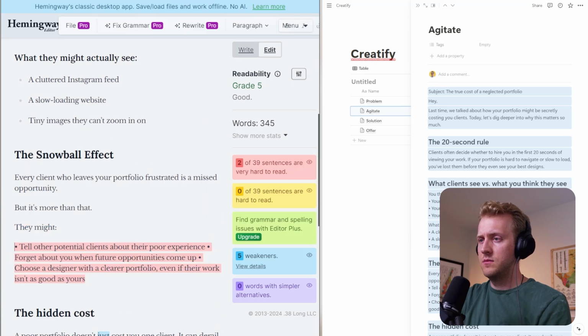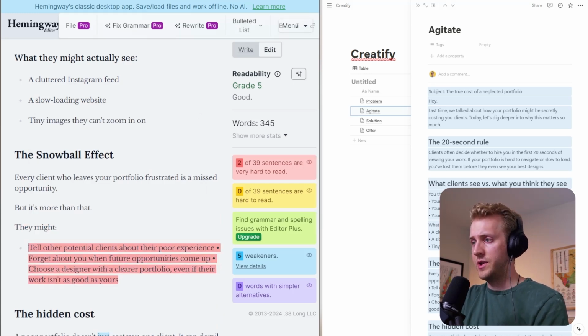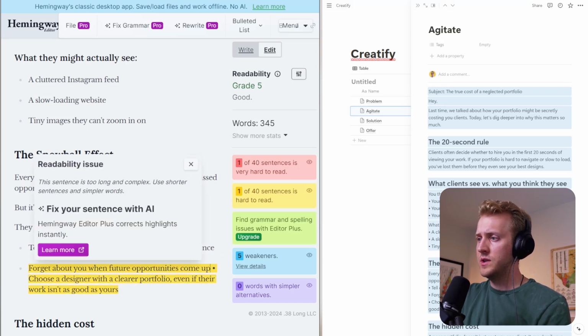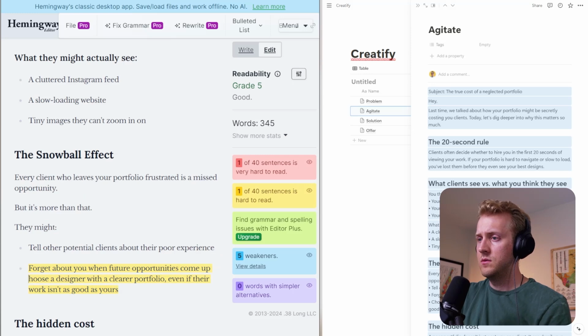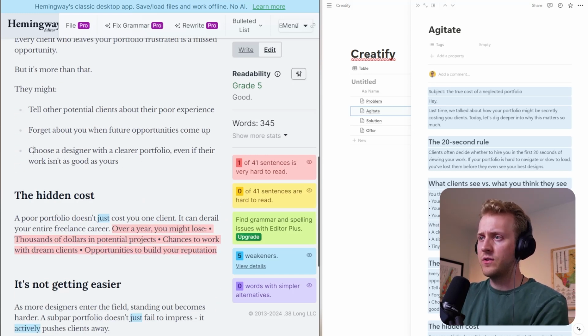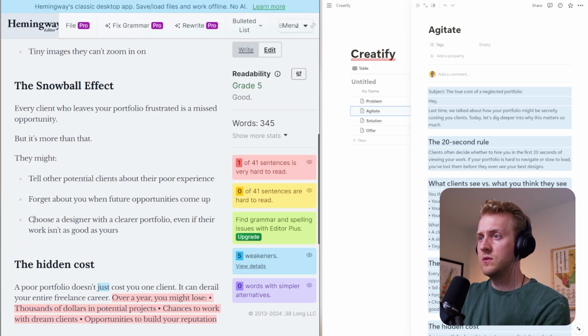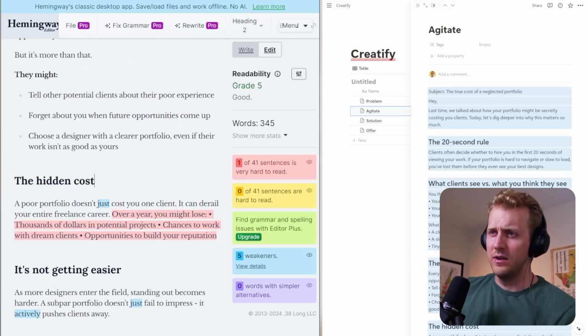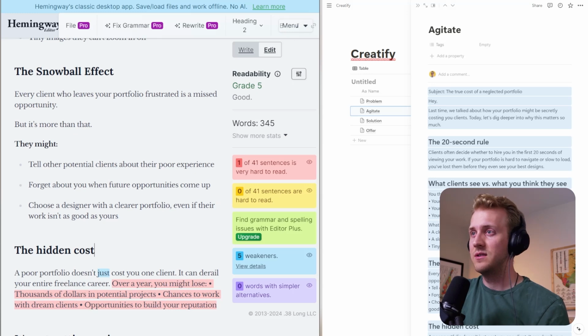They might tell other potential clients about their poor experience, forget about you when future opportunities come up, choose a designer with a cleaner portfolio, even if their work isn't as good as yours. Dang, these hurt. These are ouchies.